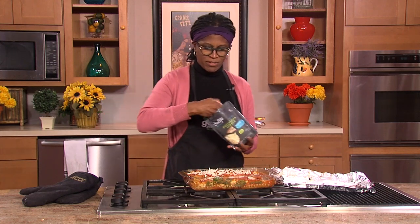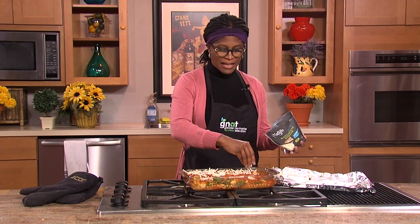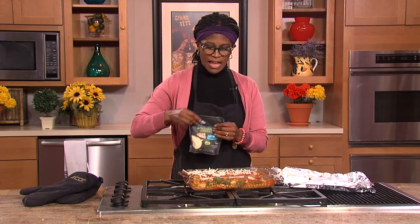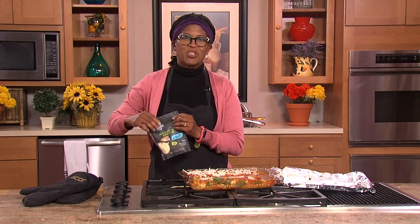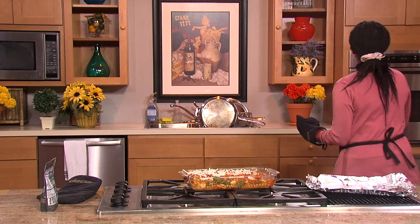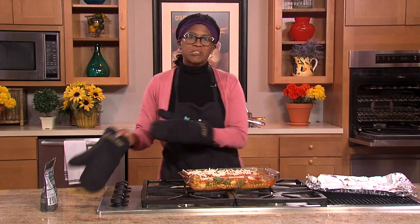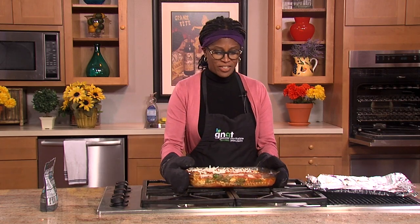So it's all covered. You don't have to add the vegan mozzarella. I actually like it without it. It just adds that extra gooey texture that you're used to with lasagna. So let me open the oven again. I'll just put it in for another 10 minutes and then we should be good to go.